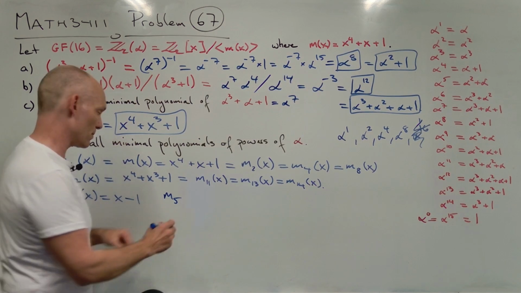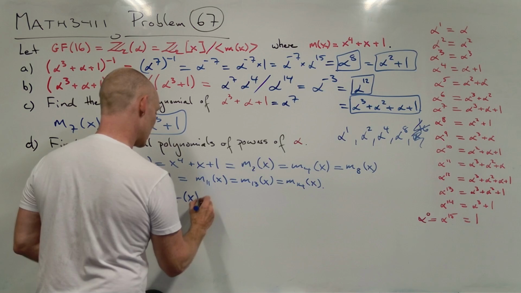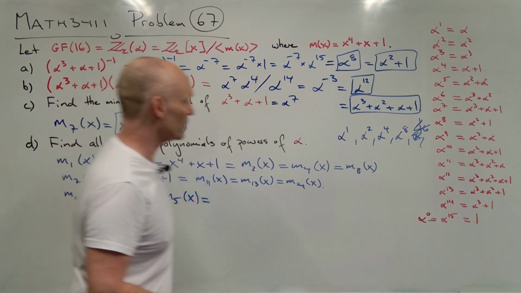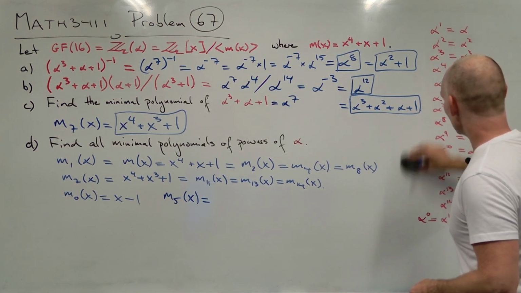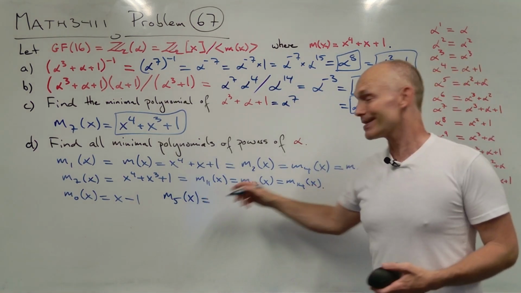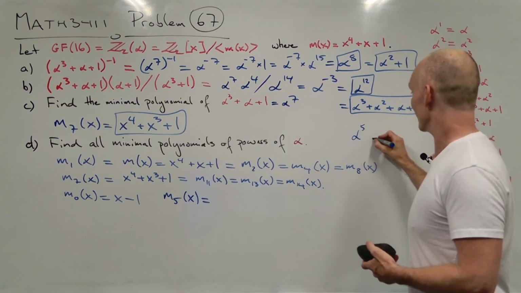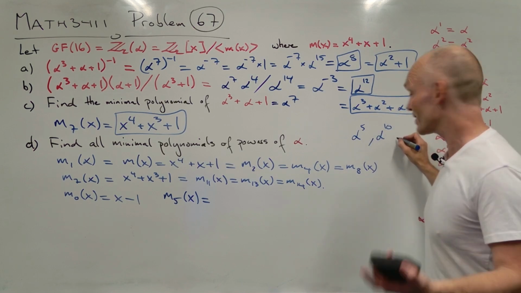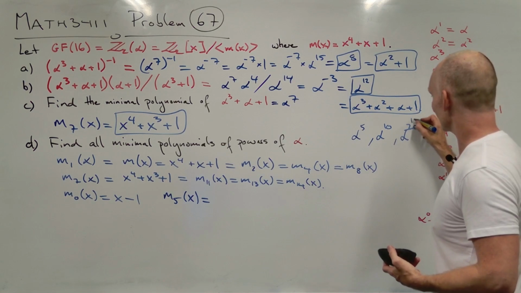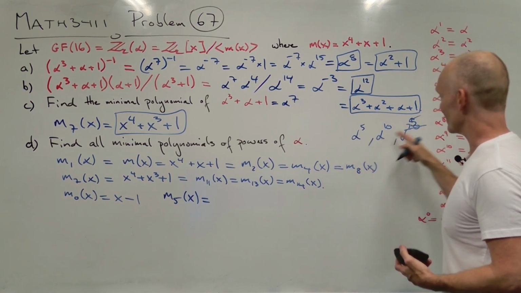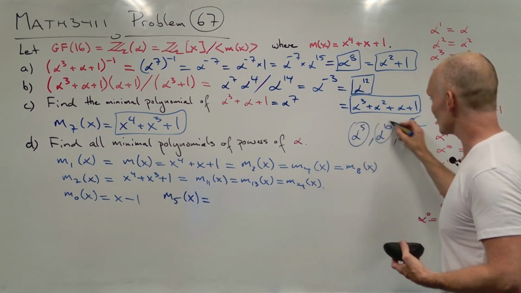And sorry, it's a little bit messily written up here, but M5 of x is equal to something. Let's figure out what that is. I'm going to steal this space for workout and say, well, the roots of this polynomial here are alpha to the power of 5, alpha to the power of 10, if I double up, alpha to the power of 20, but cool, alpha to the power of 20 boils down to just alpha to the power of 5 if we remove 15. And then we're back to where we started, so there are actually only 2 roots here.